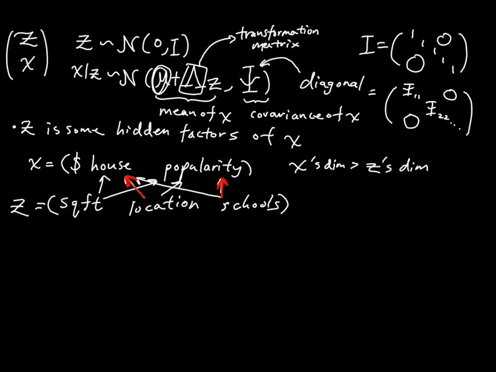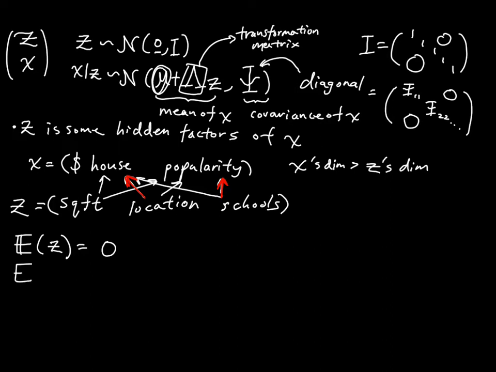So obviously this mu, you've seen it before, right? Like you learned in Gaussian mixture models that it means the average of something, right? And here we will see that it's going to be the average of x. We're going to prove that. And obviously the average of z here is 0 because it says that it's 0, right? So what we're going to do is take the expected value of x, but first let's take the expected value of z. The expected value of z is equal to 0, because we just said it was 0 right here, right? So that's pretty easy. We don't need to think about much.